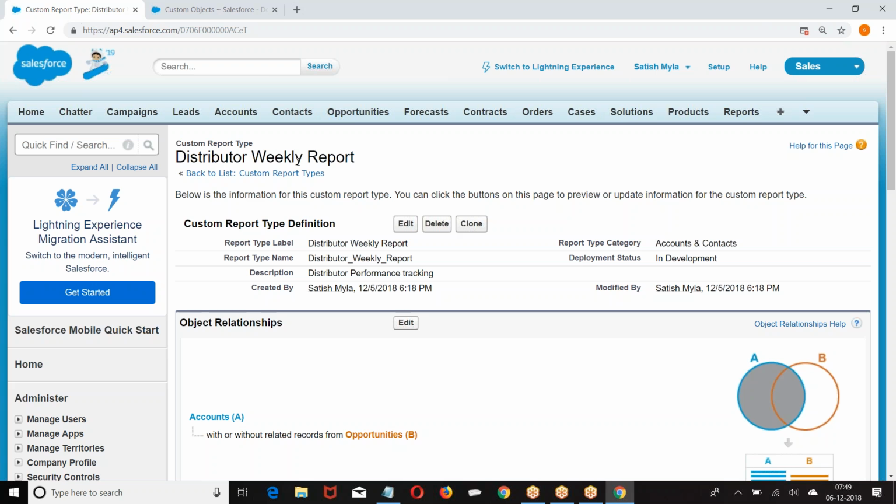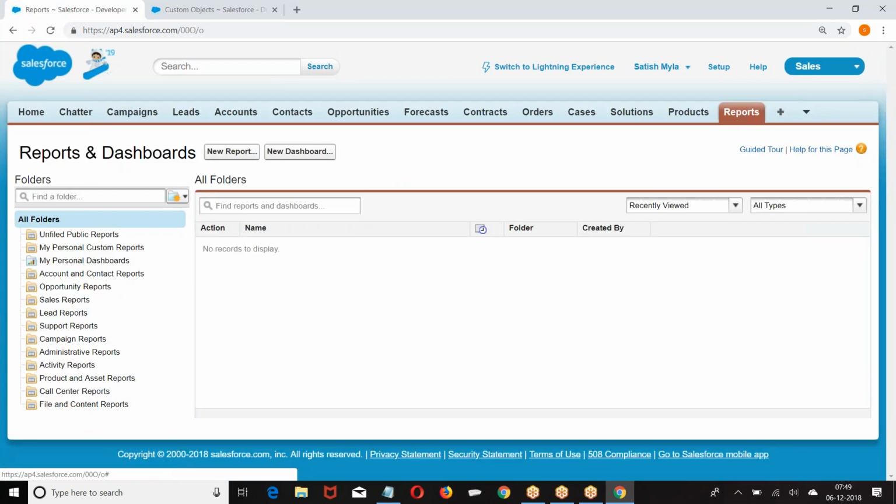I told you reports are nothing but analysis. Any report you create in Salesforce is internally stored in a folder. There are different types of folders available. Look at this, all these are folders.